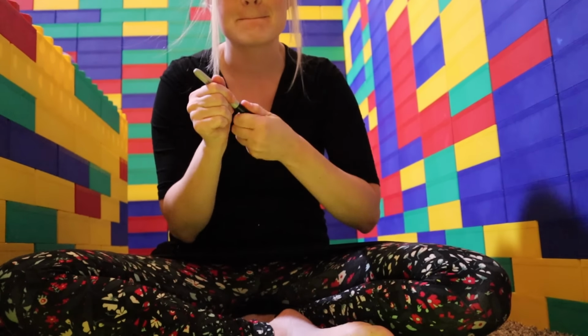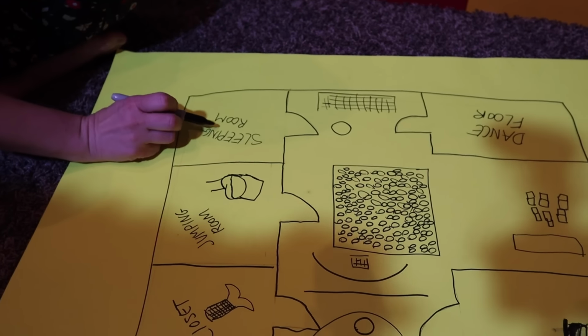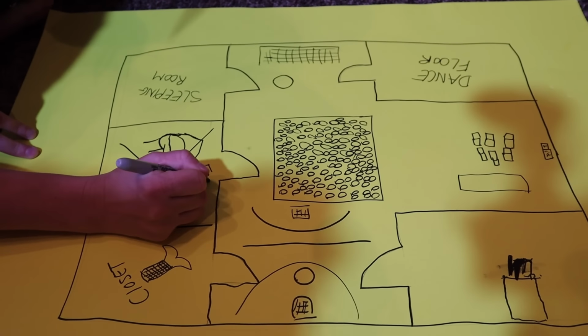Let's make some changes. Well, I know that Steve is definitely going to want a kitchen. I vote we get rid of the jumping room. Definitely not the sleeping room. We want that. Jumping room? Lame. Food. Awesome.